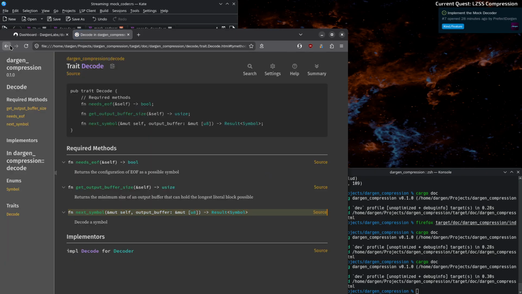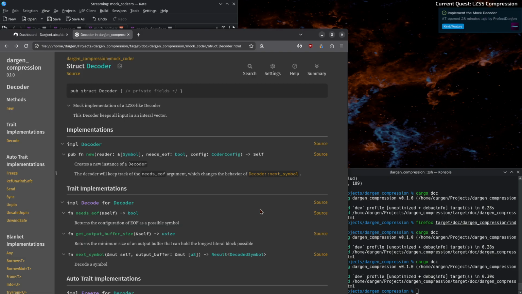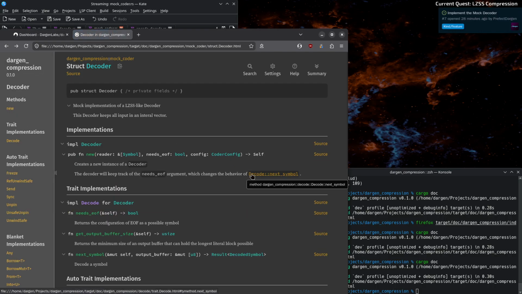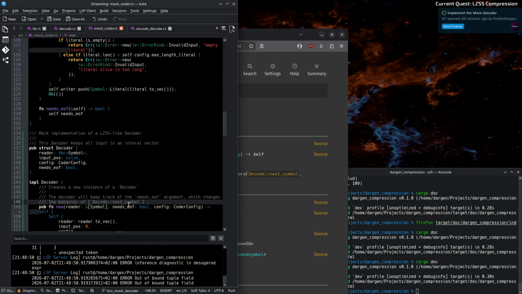Perfect. Here's the behavior of this. Now the trait implementation. How can we make it go here, instead of going to the implementation? I'll figure it out. Not important at the moment.